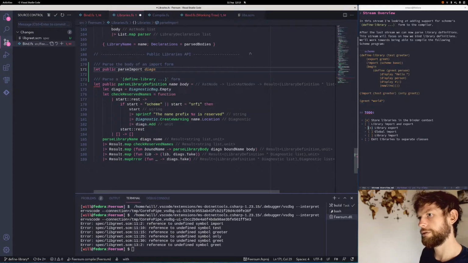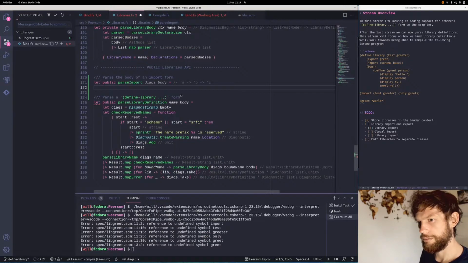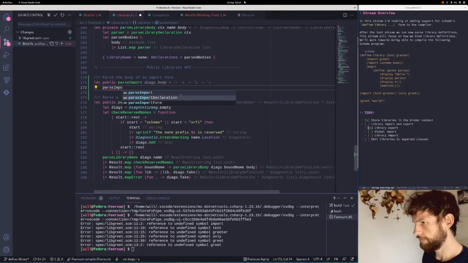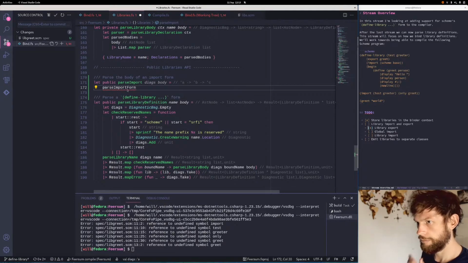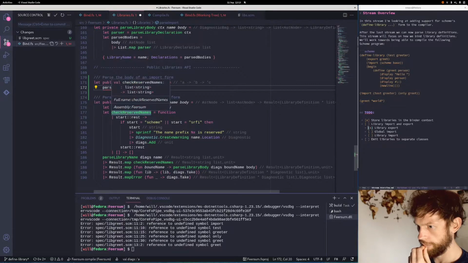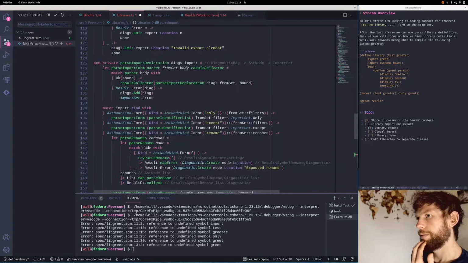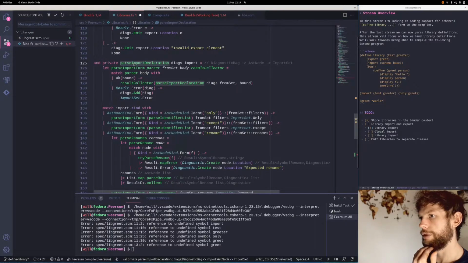And DAGs body. Parse import form. Parse import declaration.